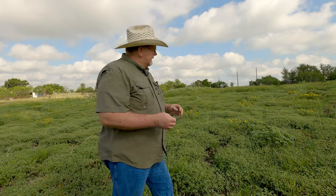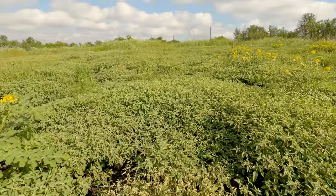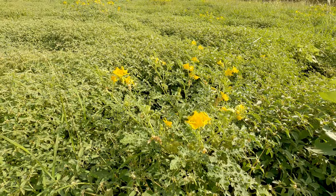So this was done back in fall and winter. We've let it set. We have done nothing to this. We've just let it set. And now it's full of dove weed. It's full of some kind of grasses. It's got all kinds of sunflowers and other things in it. And it's just a weed field now.